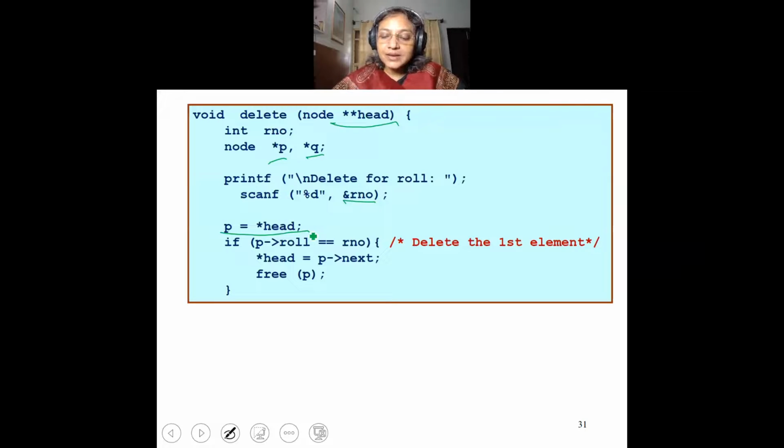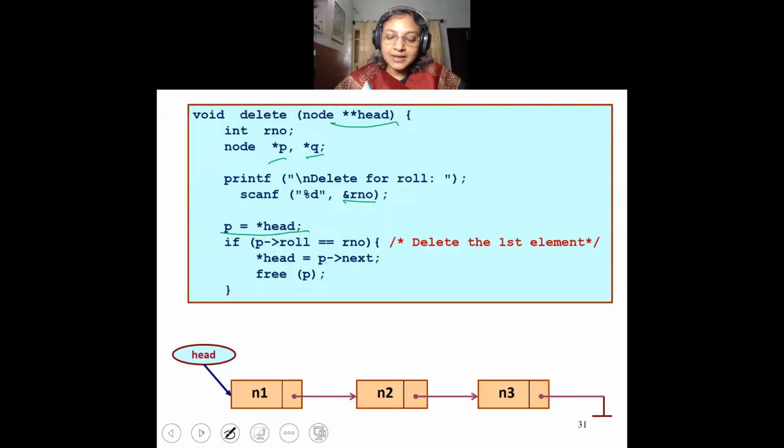This is part of the program. If P arrow roll is equal to roll number, that means we have to delete the first element. So what do we do? Our head is pointing to an element which points to N1. So we get P equal to star head.